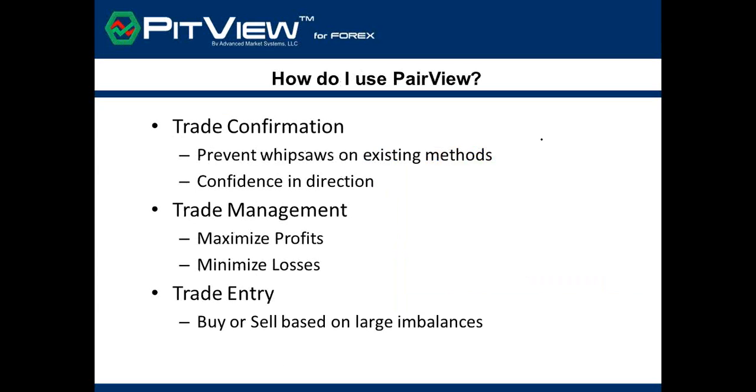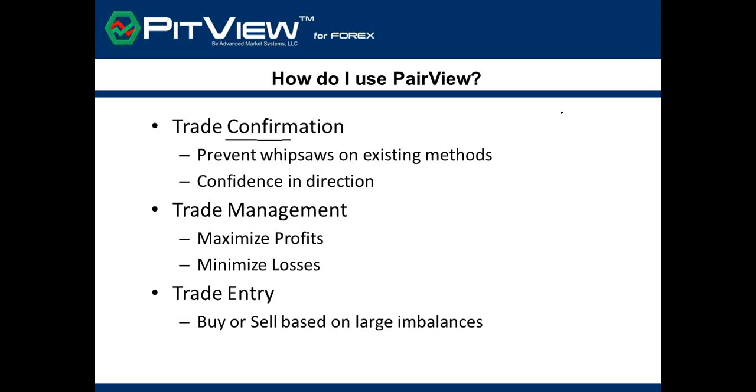Some of you may be confused on that if you have not watched the basic understanding of the bid and ask presentation. You can always watch that, and I go through a little more clarity on those individual subjects. As far as using PitView, there are 3 typical ways in which our traders use PitView for trade confirmation. Going back to the question most students pose, trade confirmation is essentially when you enter in, if you have an underlying trading method or strategy that you already like to use, maybe a moving average crossover strategy, maybe stochastics or MACDs or other indicators that give you buy and sell signals.